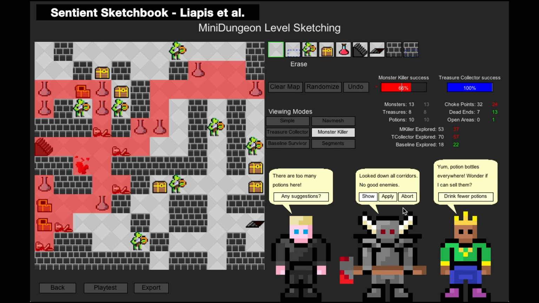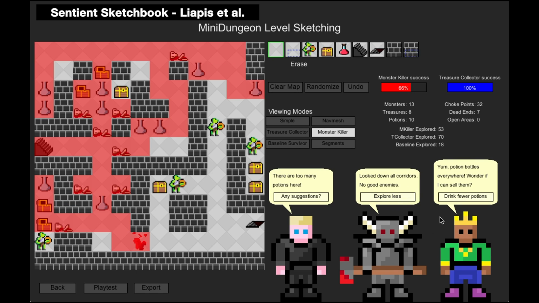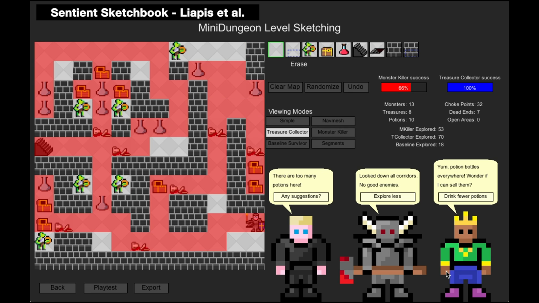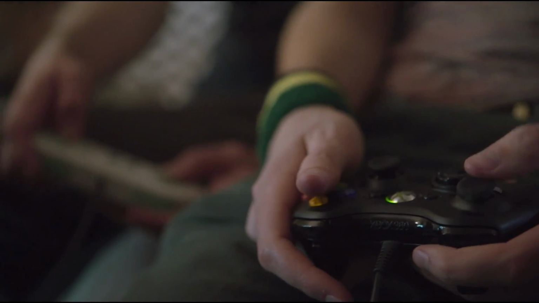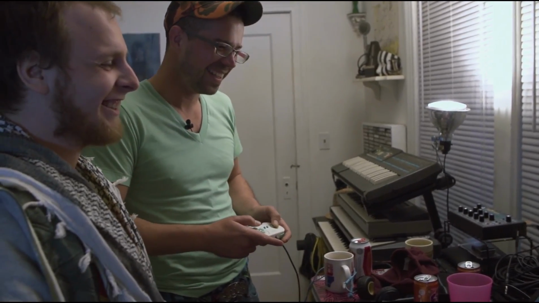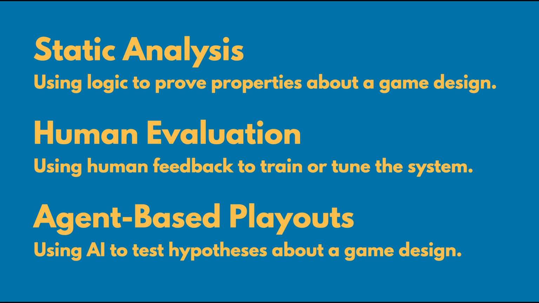However, if the system is receiving feedback from surveys or large groups of people, we might be aggregating the opinion of dozens or hundreds of players. Human feedback is great because it allows us to capture a little bit of real human opinion about a game, and that's as useful to an AI as it is to real game designers who regularly playtest their games to assess their progress. The downsides are fairly obvious.